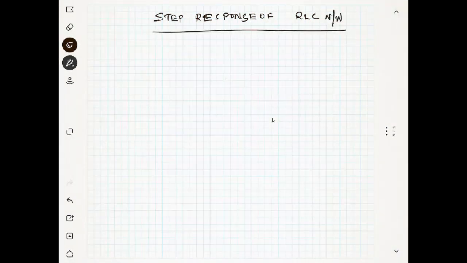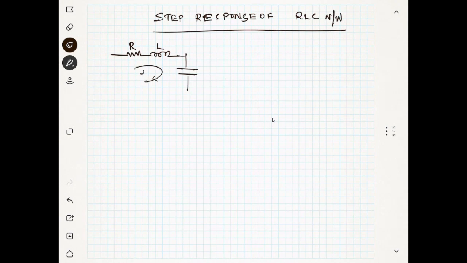So if you get this clear idea, if you understood the method of solving this, you can solve any RLC circuit by using the same technique. So you have R, you have L and you have C, and some current I of t is flowing through the circuit, and you are giving a step input, which is V naught into u of t. This is the step input.